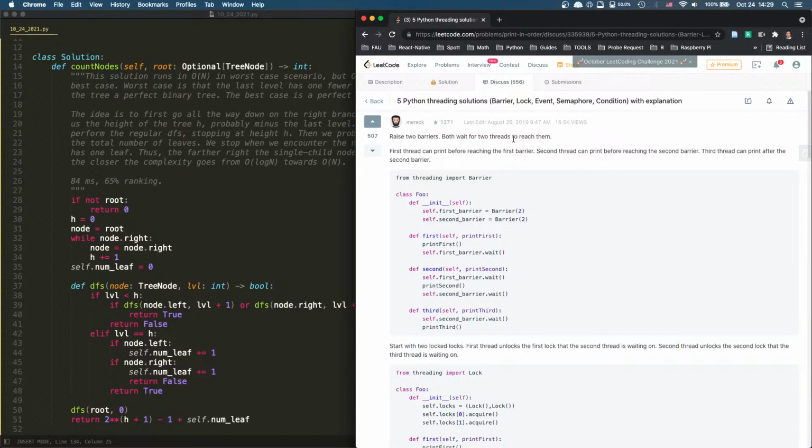I mean, Python is not known for threading. Technically speaking, it doesn't have threads. It only has one thread because of the GIL. They're trying to remove the GIL right now because they want to make Python a bit faster, but right now we still have the GIL, the overall lock. So the threading is kind of fake concurrency, but the library is actually quite good. They have all these tools, and they're quite useful.